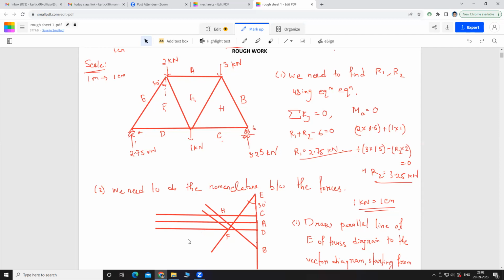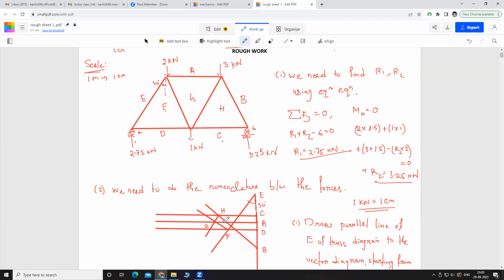Actually, there is a little mistake in the drawing. Otherwise, when we draw properly using scaling, you can check that these two lines meet on the line of E. That point is our point G. Line of A: we started from point A, so we have drawn a horizontal line also parallel to this one.